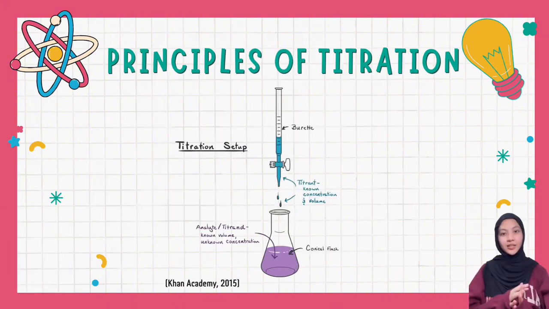Next, let's take a look at the principles of titration. So as we can look at the setup as shown, titration involves a few main apparatus such as the burette and conical flask. In the burette is where the titrant of known concentration, or in this case, sodium hydroxide, is filled in. And in the conical flask is the analyte, which is the unknown concentration, or in this experiment, the milk sample, is filled in. The titrant will be gradually added to the analyte using a burette which allows precise measurement of the volume of titrant used. This process should be slow and controlled, especially near the equivalence point to avoid overshooting at the end point.